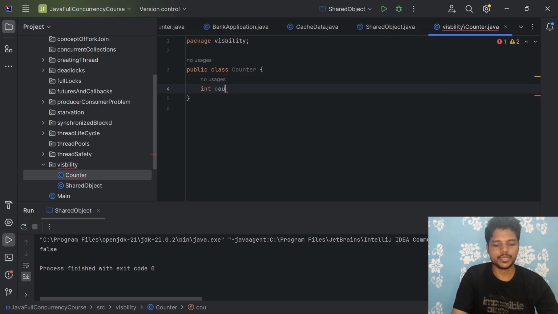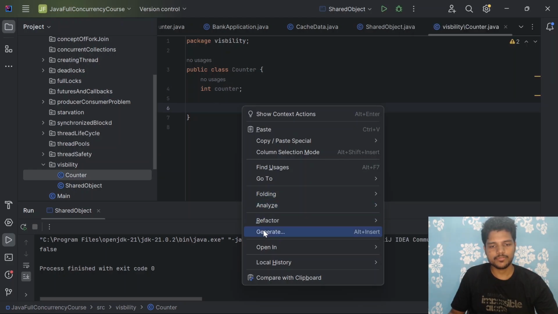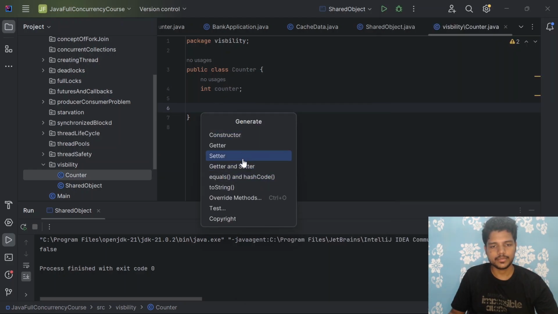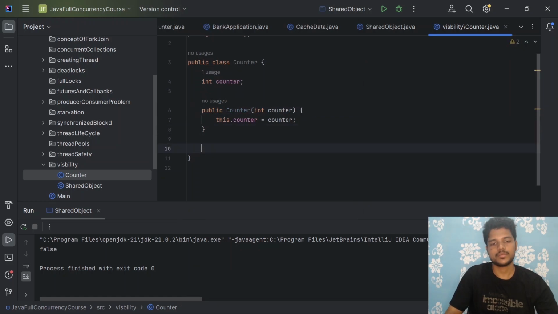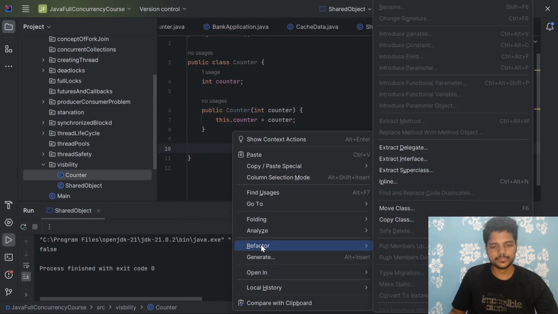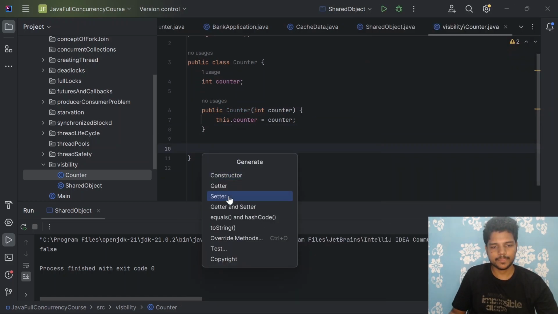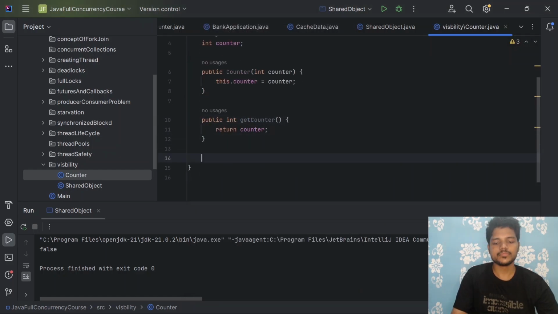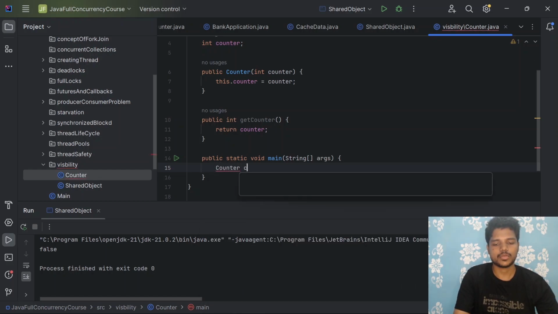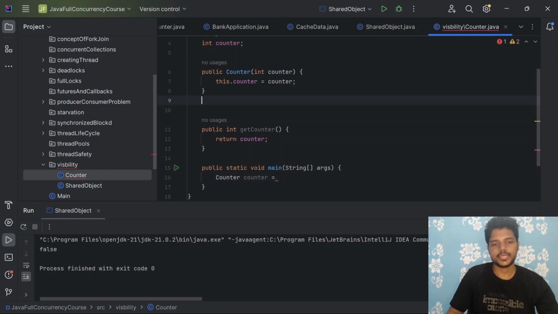int counter. Refactor, generate constructor, counter and getter. Now let's have a main method. Let's create a counter object. You need to do increment also, right?